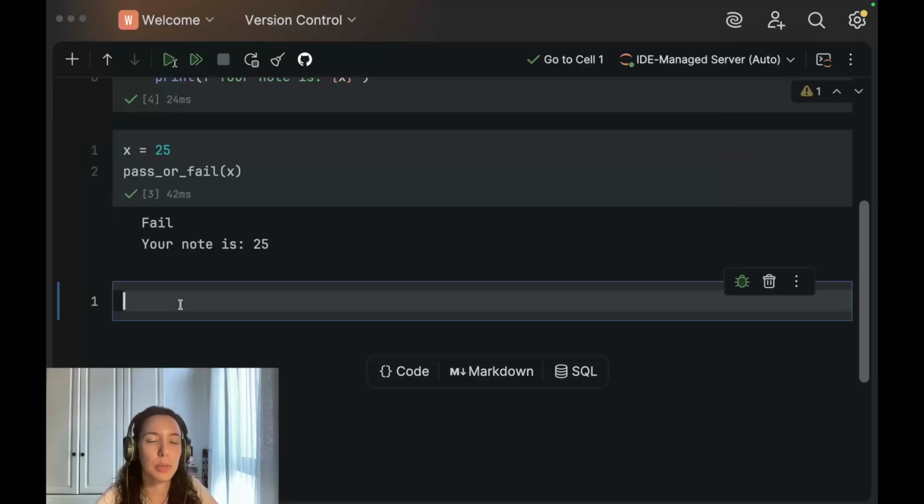So let's quickly see some of our variable types. For our scalar types, like we said, the null value is written as None with a capital N in Python. So this is my null value.